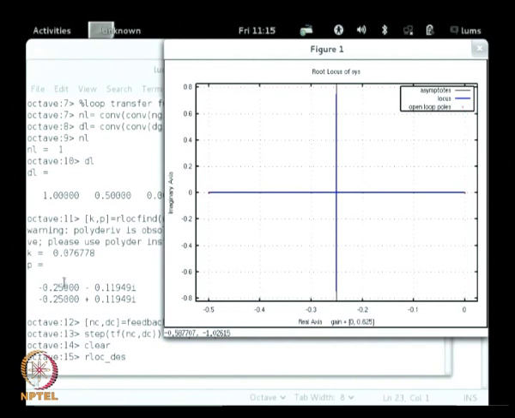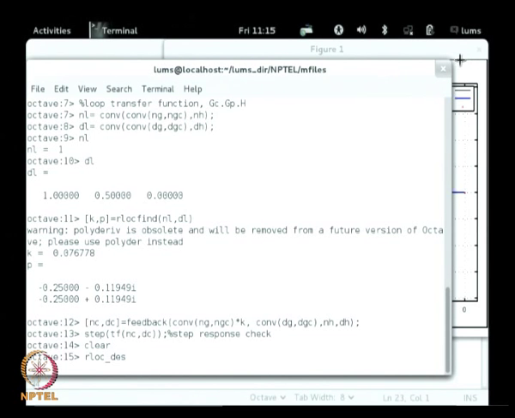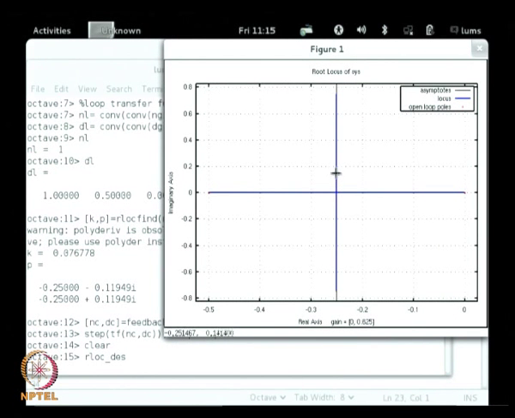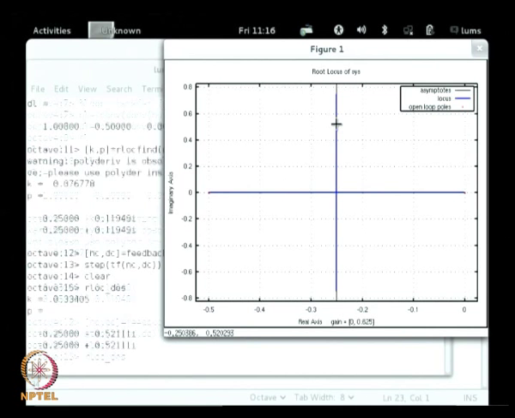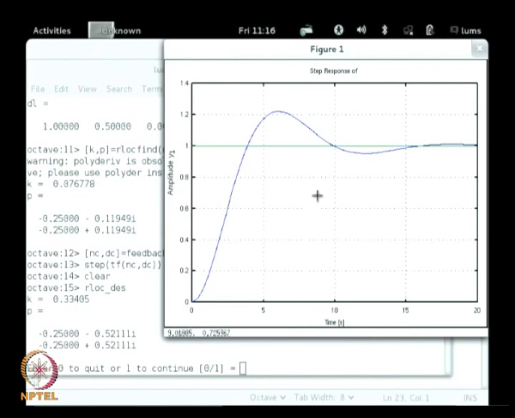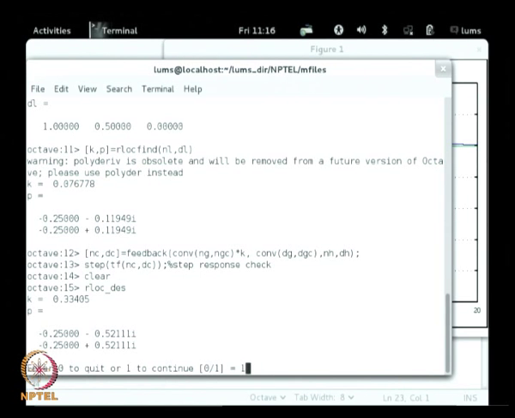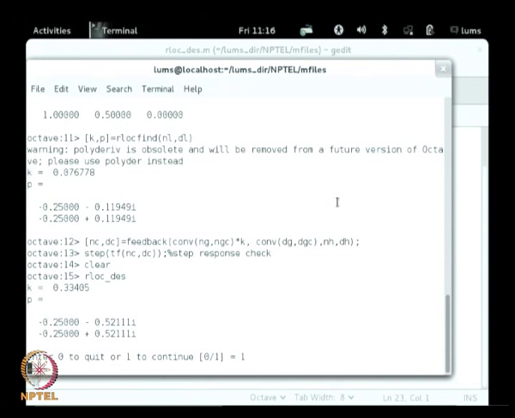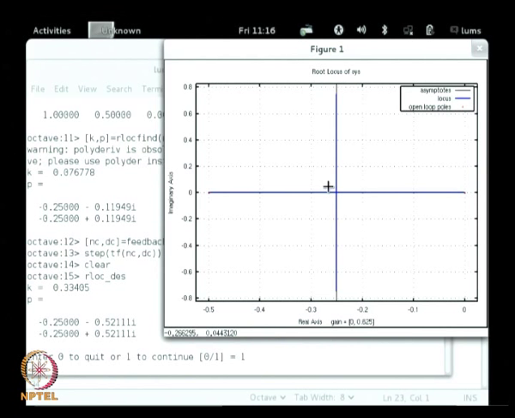So, this is the first call. It will tell you that this is the root locus. Let me choose a point. Then after the choice of the point, the closed loop function is calculated and the step response is plotted. You see a step response of this nature. Now, let us say, continue. You will be presented again with the root locus, and let us say we choose some other closed loop point.